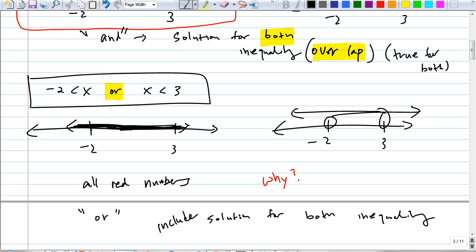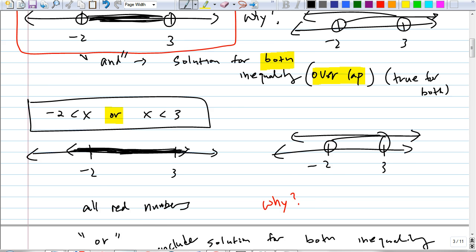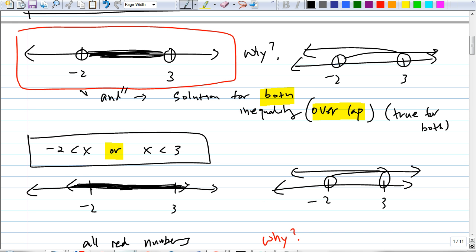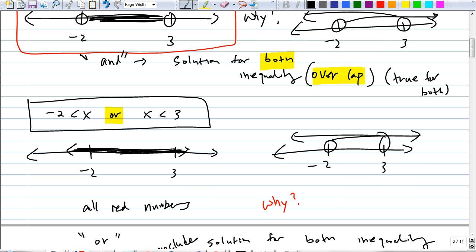This is a very simple concept, right? You just include both. The solutions of both inequalities are your solution. Do you see the difference between "and" and "or"? It makes a very big difference, doesn't it? When I had "and," you had a picture that looks like this, where they overlap. When I'm talking about "or," even though it's the same inequalities, I want you to include all the solutions.